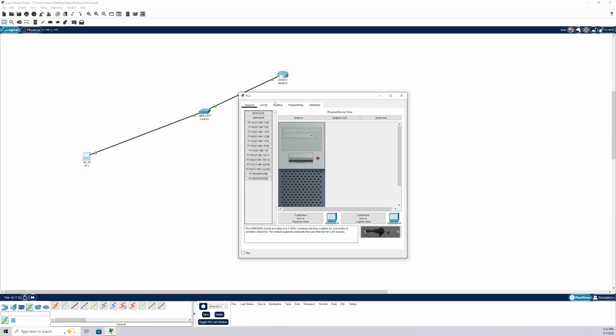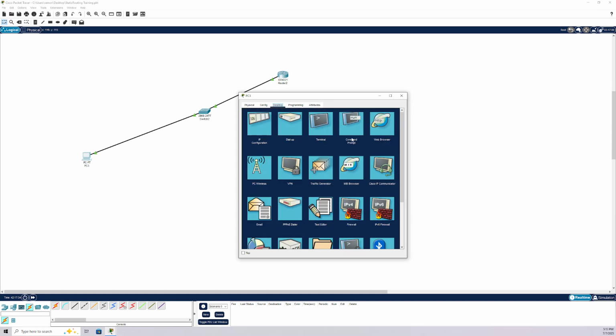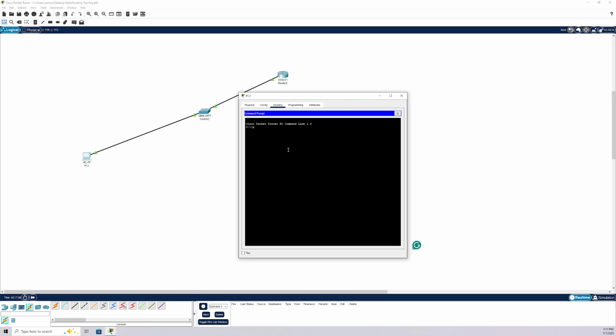let's see if I can ping the router's 10.1 address. I shouldn't be able to.